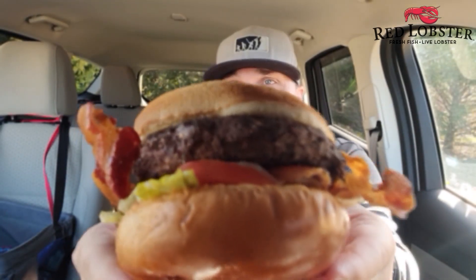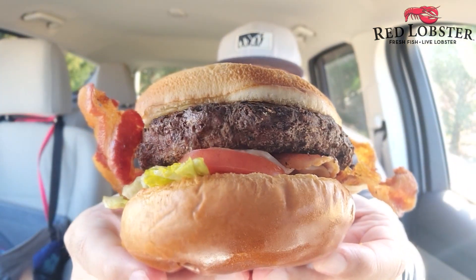$11.49 with the fries, and you got the two Cheddar Bay biscuits. We're going to go right into this section right here — that seems like a meaty section. The time of day: this is later in the day. I don't normally film this late, so I had to do a little fancy footwork with the lighting. I have some stuff up here blocking the sun rays coming through. Wagyu beef over at Red Lobster.